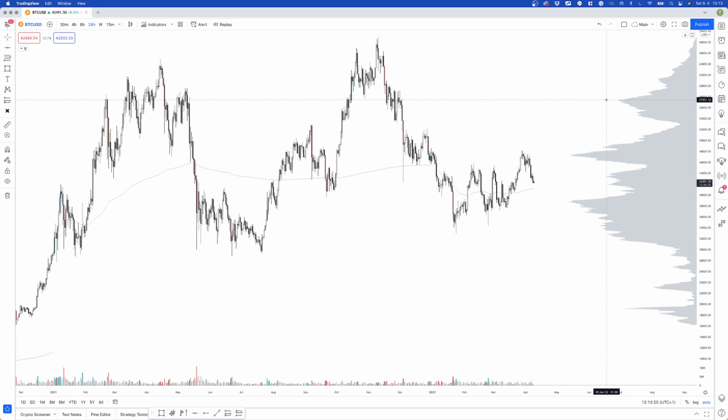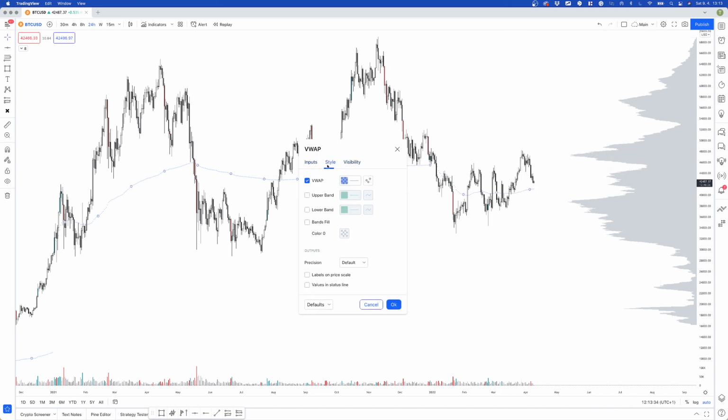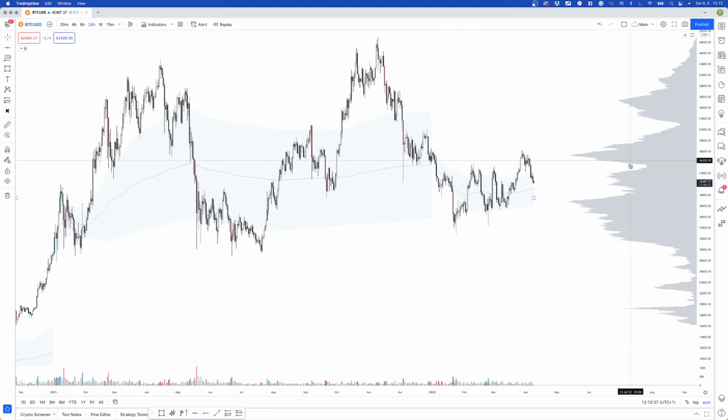If I would have to decide between the two, I would still go with the profile, because if I click on the VWAP and turn on the standard deviations, you are missing these little cuts in volume. This is not giving you the full complete context. This is basically showing you the value area. The one standard deviation from the VWAP can be considered your value area line, and obviously then you mark out the previous one here as well, and you can see how very solid levels you will get from that.